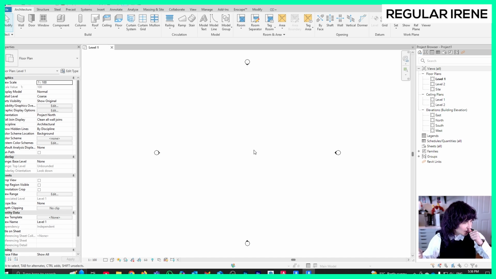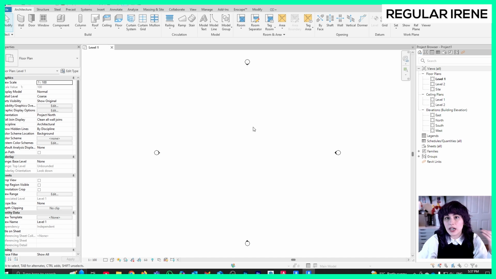So for this exercise here, I'm actually going to be working with two screens. I have my laptop here to the side. And basically what I'm going to do is divide this between myself and Evil Irene. So Evil Irene will be in the laptop and I will be in the main computer. And that way I will be jumping in this video back and forth between what I see and what Evil Irene sees, or in your case, what you see and what your team member will see.